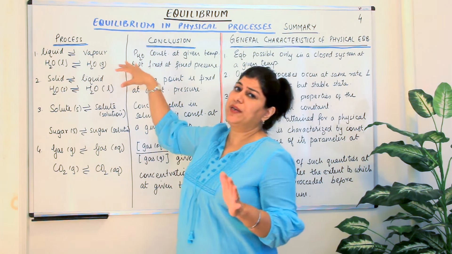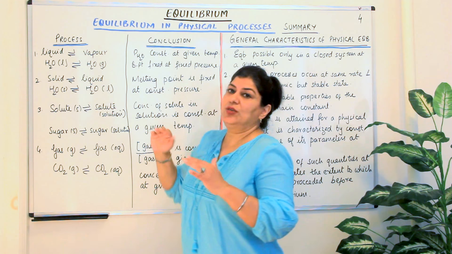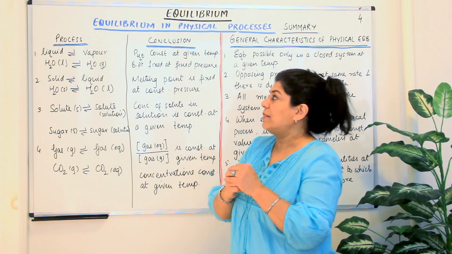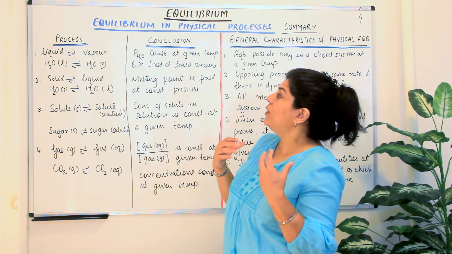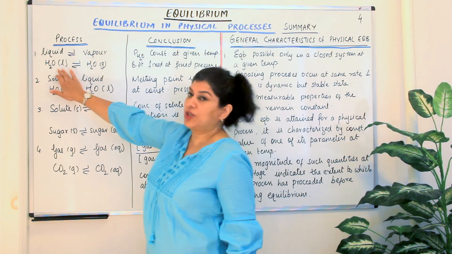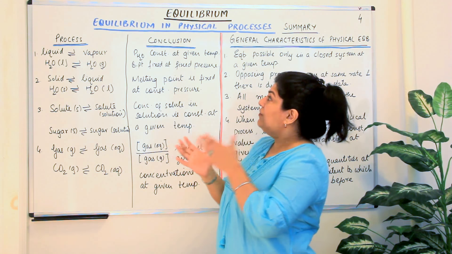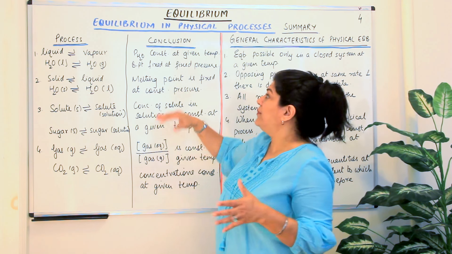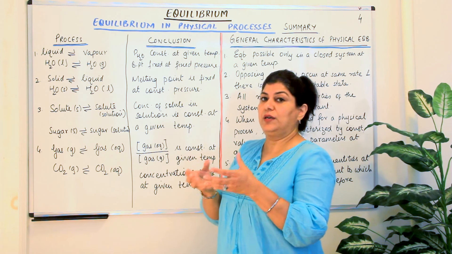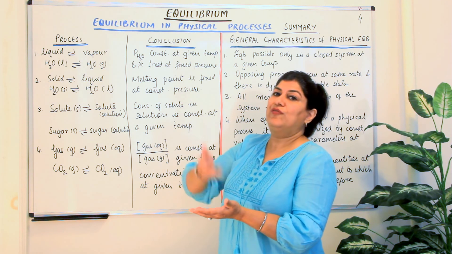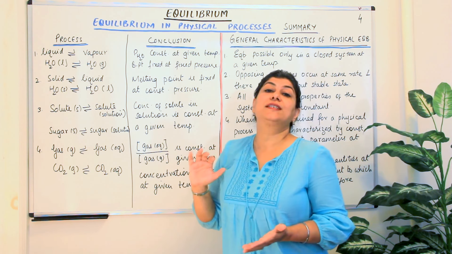This is what we've already studied in the previous parts. The first process was where equilibrium could be established in a phase transformation where a liquid turns into a vapour. For example, you had water which is a liquid and it turns into water vapour. What we noticed about this equilibrium is that the vapour pressure of any gas — that is, the vapours of a liquid — they are constant at a constant temperature.